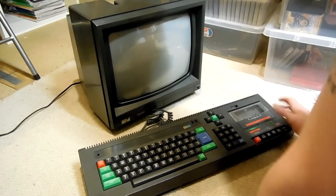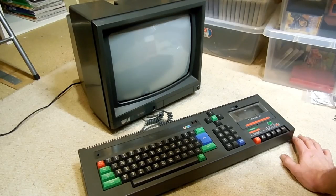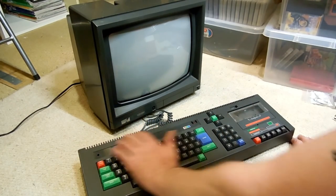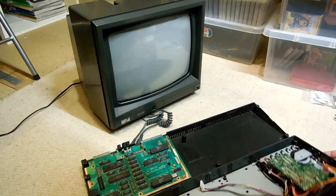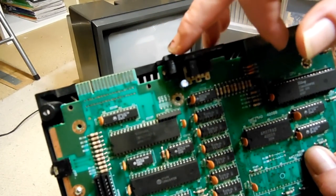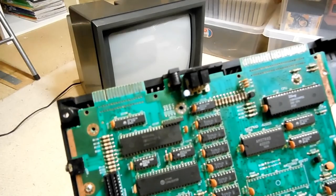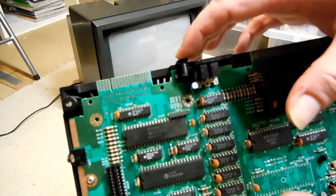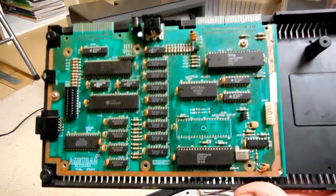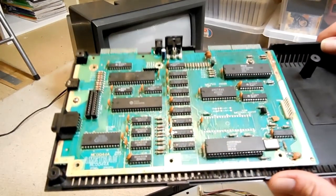Welcome back to this little project of mine where I'm attempting to restore, repair and customise this Amstrad CPC 464. Now if you saw in the last part, you know I got the power working — the board was not being powered, so I soldered a new one on. I originally used the one that was with it, but after it being not so great, I took one from a spare board and soldered that on. This board is now pretty rock solid and very, very clean.